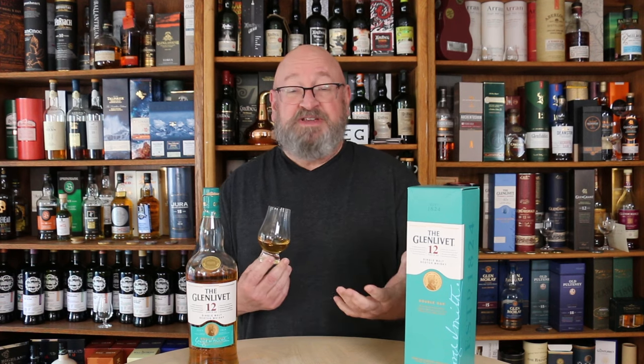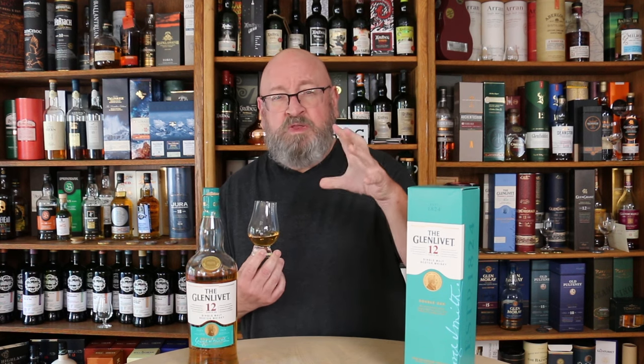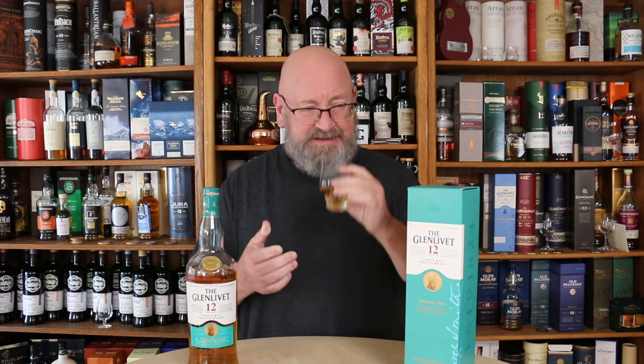The most prominent characteristic of this whiskey is its maltiness. With a heavy Sherry cask or peated whiskey, the Sherry or peat will often mask the maltiness so that malt character shows up only on the finish. With this whiskey, malt is the dominant character. The second most prominent character is a very strong vanilla, which underlies everything. On top of that I get lemon, orange citrus, some floral notes, a little bit of baking spices, and it smells slightly sour on the nose — sort of like yogurt.